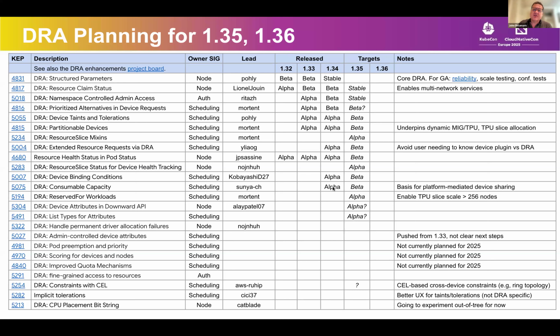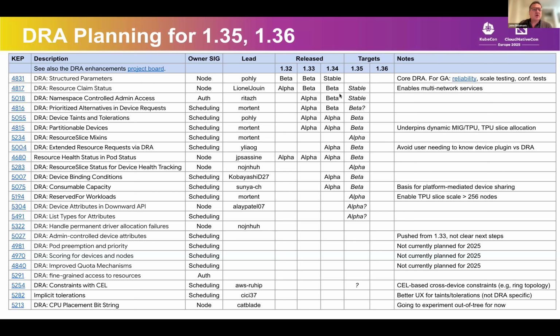So here's what we achieved in 134, which is pretty incredible. And then for 135, I discussed it with different owners of the different things and marked it. I think there are still some comments in there for one or two of these that we are waiting on, and then there are others that are still uncertain. But I think I'll just go through these unless somebody has a better idea. People can just pipe up, or maybe Patrick or Kevin, you could manage the hands, because when I'm displaying full screen, I can't see anything. Yeah, that's fine.